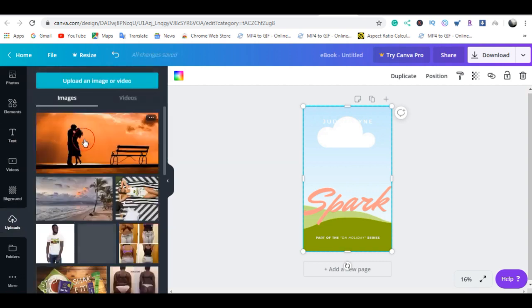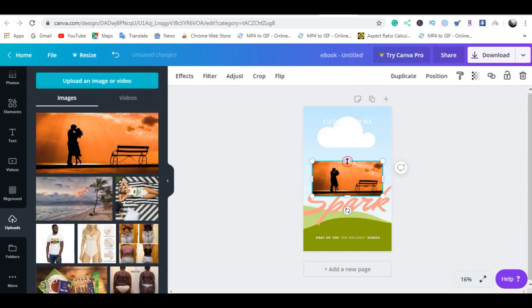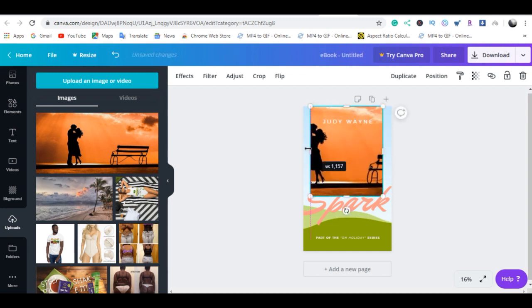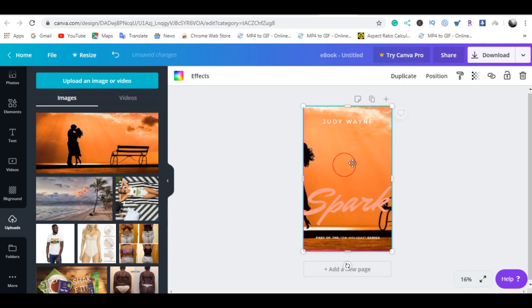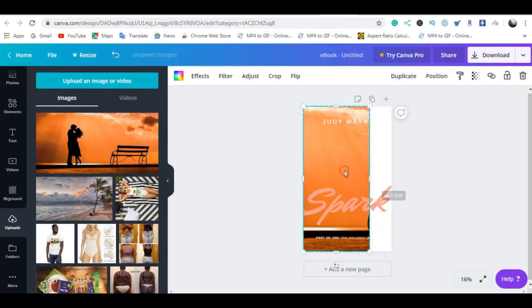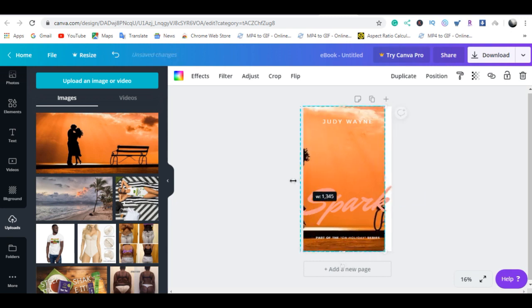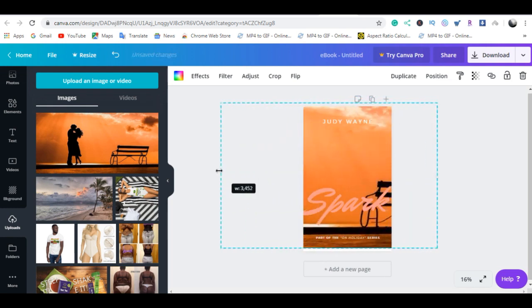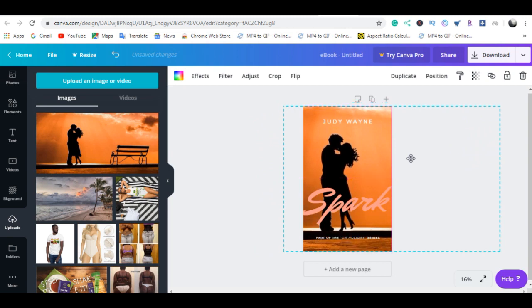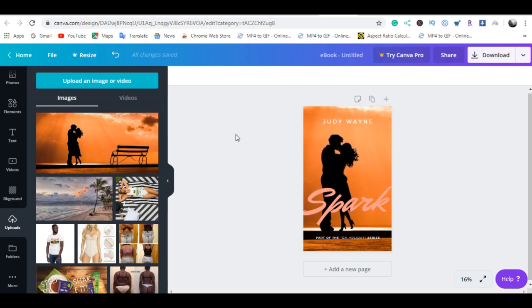You can go on a site called Pixabay. And then you just fix your image to the back like this. Just pull that out, pull that down, pull this over. And then you can pull that in a bit. There we go. Because this image is so long, it gave a bit of trouble, but that's it.